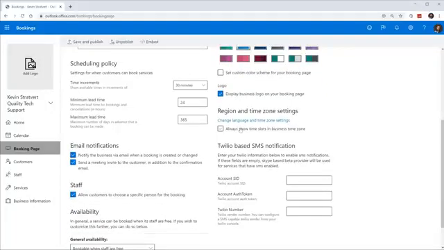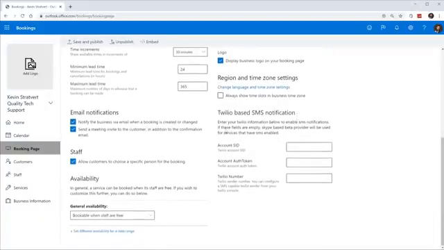Down here with the time zone, what you could do is you could set the time zone settings, and you could show it in the business time zone or the local user's time zone to be user friendly. Maybe I have people calling in from other time zones. I want the times to match their time zone, but when I get the appointment, it'll align with my time zone. And then lastly, what you can also do is you could use Twilio. Twilio is an SMS notification service, but if you use Twilio, you can set this up and it'll send SMSs or text messages to remind customers of appointments.